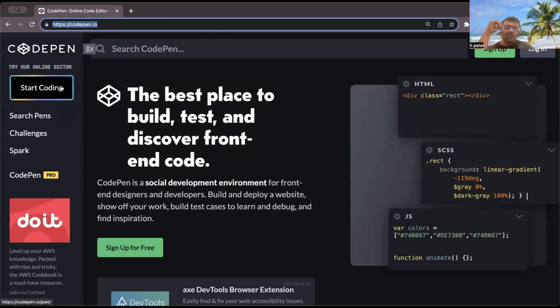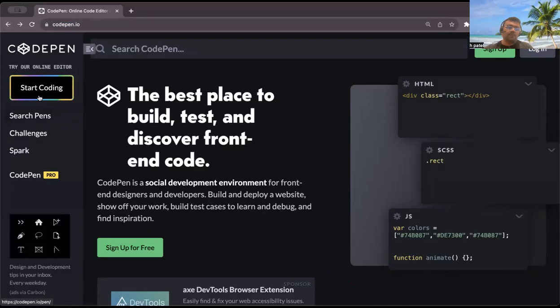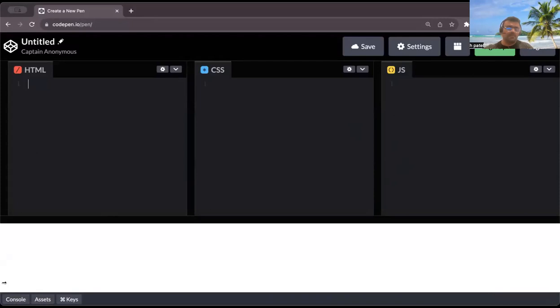Let me give you a little tour of what this is. If you come here and click on start coding, you'll get these three sections, called HTML, CSS, and JavaScript. Typically when you build an application, you build it on your local machine and control it there.